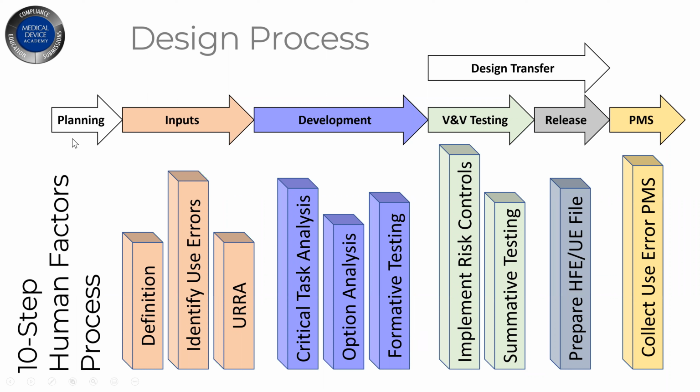So I've shown you in this series of arrows at the top, you have the planning phase of design. There aren't any real human factors steps there. I suppose you could come up with a usability plan and put it in your design plan, but usually you're going to gather more information about the definition of the user interface and the use specifications, and figure out what the use errors are before you come up with a plan for how you're going to test them. So a usability test plan is probably going to be later in the process.